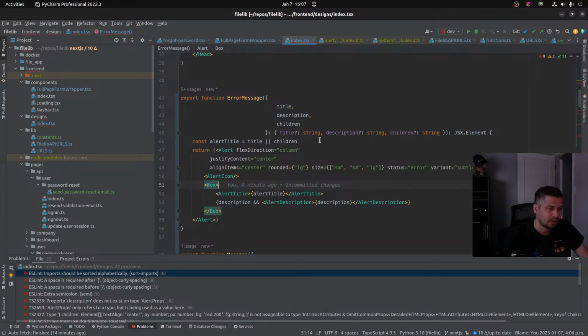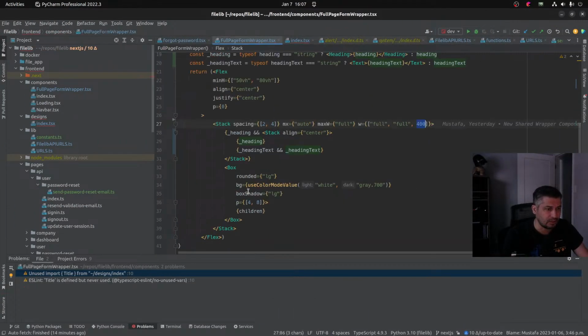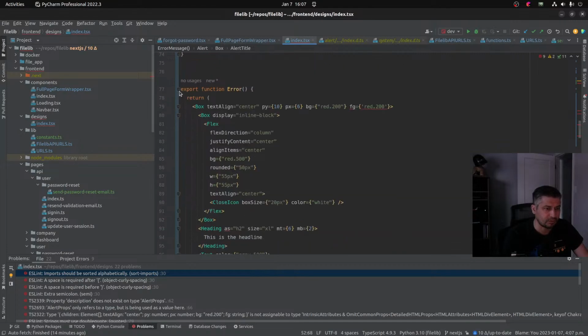I am a description. So if I do the error here, something longer than expected, then it breaks it down to the next line. So I don't need that error thing which I was just creating. Rounded, height, width, text align.